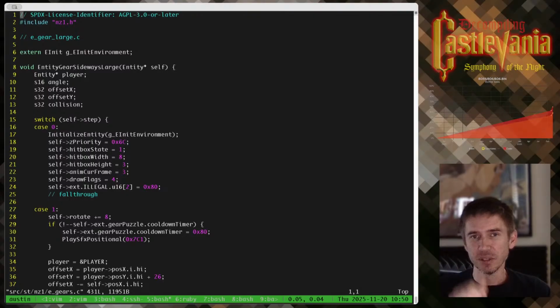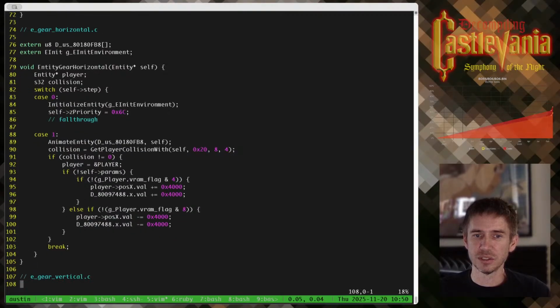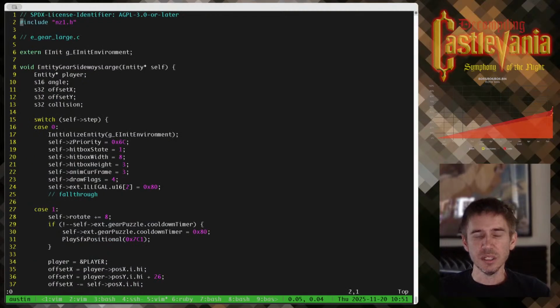So how do we want to do this? I've already kind of identified where the file splits should be. We're going to need to know a few things. Where are these offsets in nz1.bin, which will be on your Symphony of the Night game disk if you're playing at home. And we need to figure out which of these files have global data that we need to reference and which don't. So I think finding the global data probably makes the most sense.